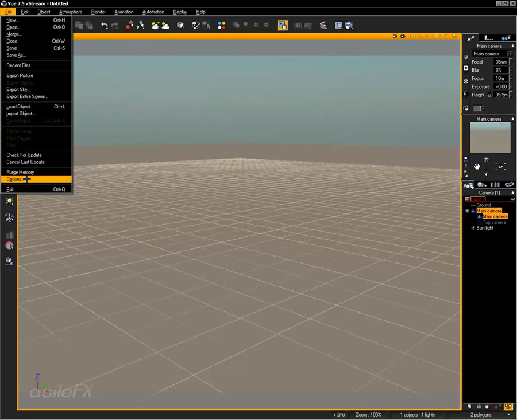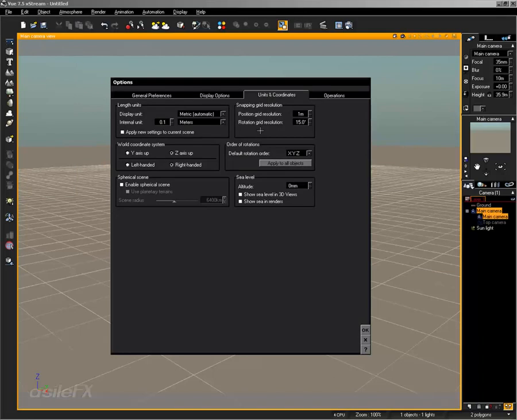If you go to File and Options using the standalone version, under the Units and Coordinates tab, we'll find the length units. I highly suggest you run this outside of Cinema. So in other words, close Cinema out and open the standalone version to make changes to this length unit. Once you close View out, it will remember the length unit you have set, and when you open up Cinema and load in xStream, that internal unit will be used.